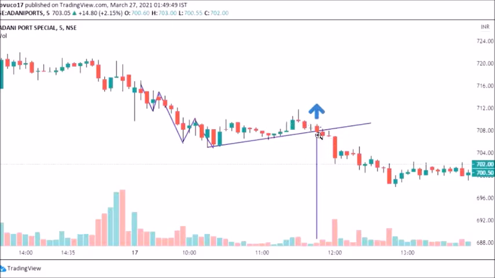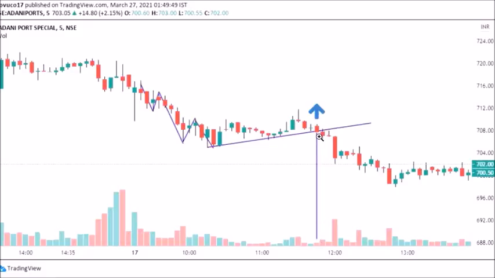So this candle is a breakdown candle. Though the volume is less over here for this candle, it is more than the previous volume. So even though the volume is less, you just have to make sure that the volume of that particular candle is more than the previous candle's volume. That is all that is needed.